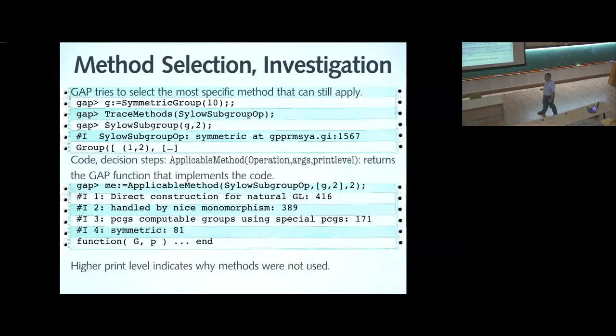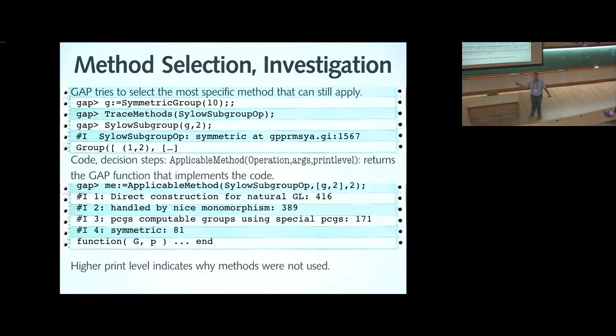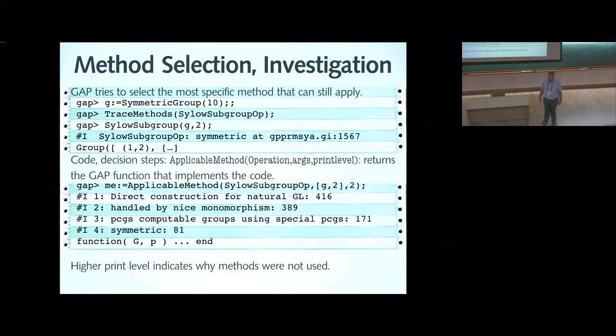If you look at this method, what you see is that for the symmetric group, we just write down the Sylow subgroup. It's not very hard. To work it out in detail is a little bit of calculation, but you might have seen this once you know what wreath products are. It's not hard to describe the Sylow subgroups of the symmetric group.